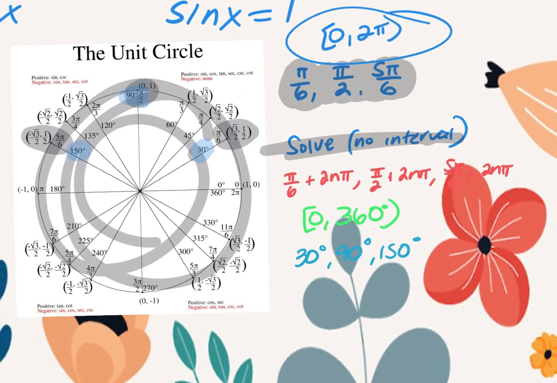But if it gave you the interval, it's either going to be 0 to 2 pi and you know to give the radians, or it's going to be 0 to 360 and you'll know to give the degrees. What does n equal? n is a constant, so n stays as n. It could be 1, 2, 3, or 4. It means you're going around the circle one more time, two more times, three more times, or less: -1, -2, -3. It's just coterminal.